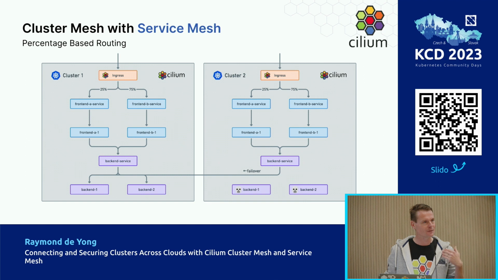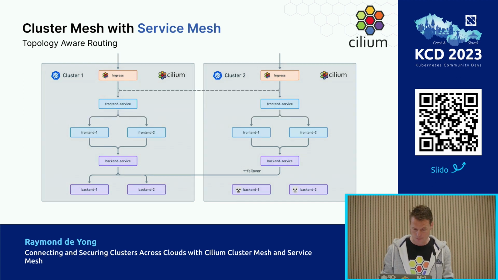Now, let's say we're leveraging the power of Cluster Mesh with Service Mesh. And that gives you a lot of capabilities. So first of all, you can use ingress resources to attract traffic in your clusters. On the ingress resource, you can make decisions where to forward traffic to, or you can do percentage-based routing. On a given service, you can configure it as a global service. So in this example, I configured the backend service as a global service, so I have high availability of my endpoints across clusters. And you can mix and match these capabilities in your clusters.